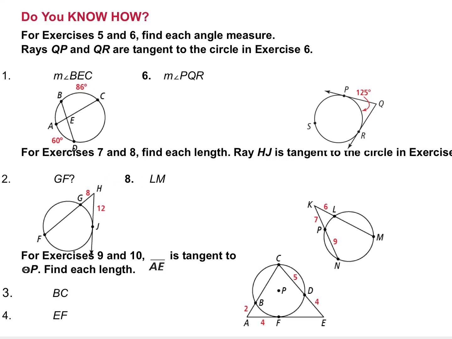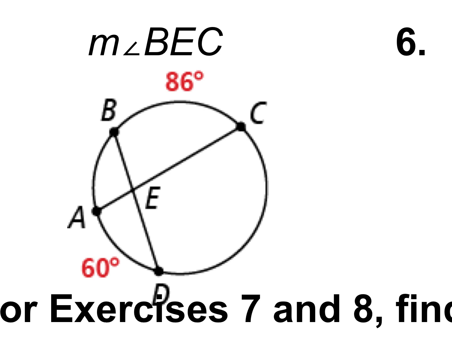All right, let's take a look at this example here. This is your example 5 diagram. Okay, so here, I'm looking for this angle measure. Is that angle on the inside of the circle or the outside? Inside. So are we going to be subtracting or are we going to be finding the average? We're going to find the average because remember, think average is the one that's going to be in the middle. Okay, is that angle in the middle of the two arcs? Yes, so you're going to find the average.